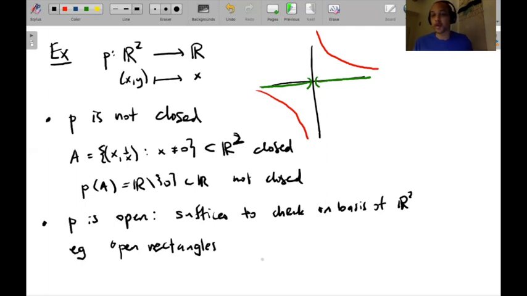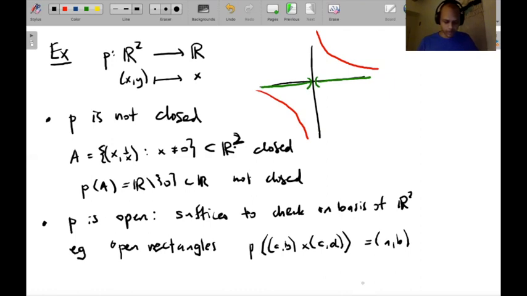If we have a rectangle (a, b) times (c, d), then the projection of this is exactly (a, b), which is open. And for a basis, any open set is a union of open rectangles, and so when you project, you get a union of open things, which is open. Okay, so that's the example.